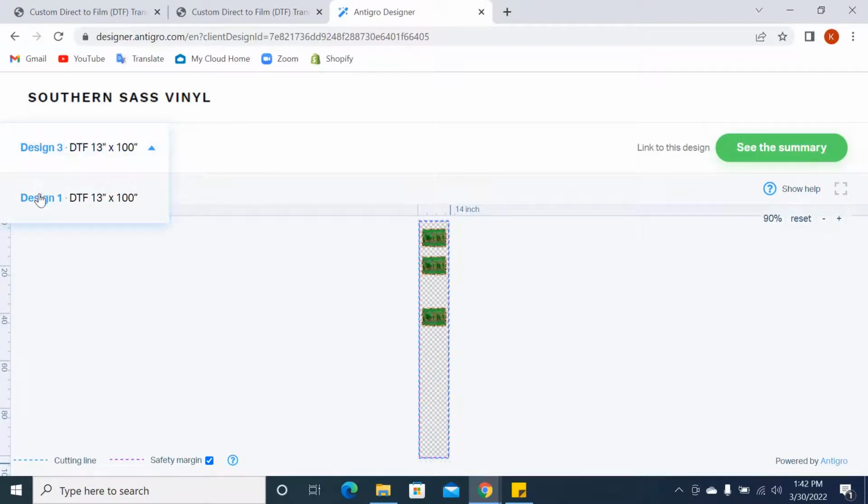Come up here. This is where you can choose your jobs. I'm trying to think of everything that I needed to show y'all. So this right here is just where it's going to show you which job specifically you're looking at. And if you look right here, it says design, and it's going to show 3. Because remember, we actually did that 123 inch in between it, so that would have been design 2, but then we went back and deleted it.